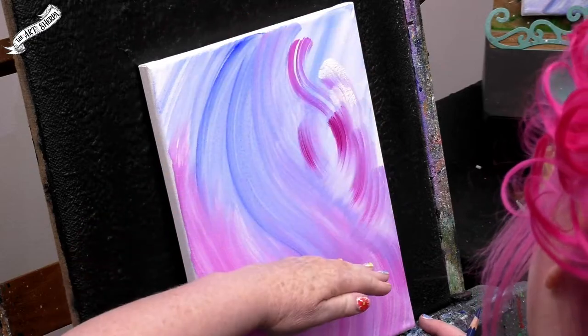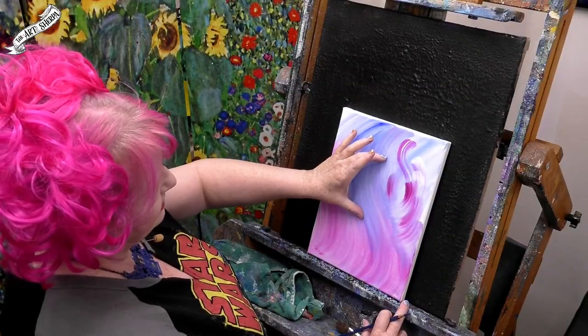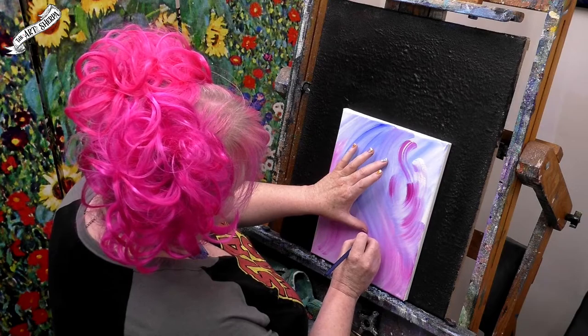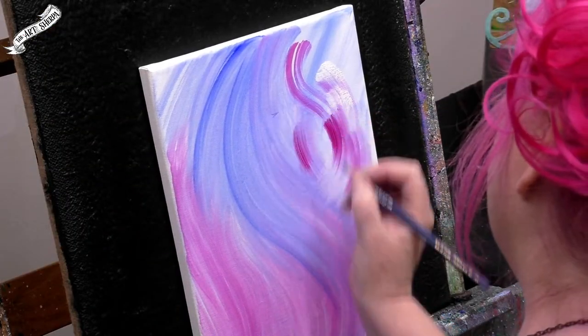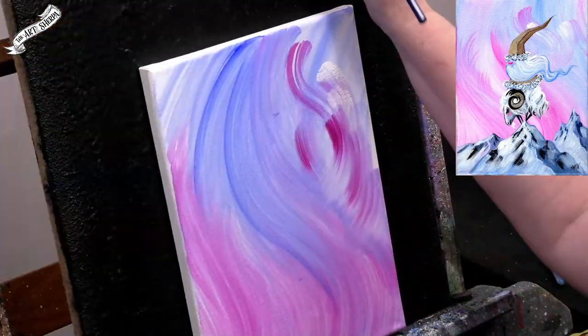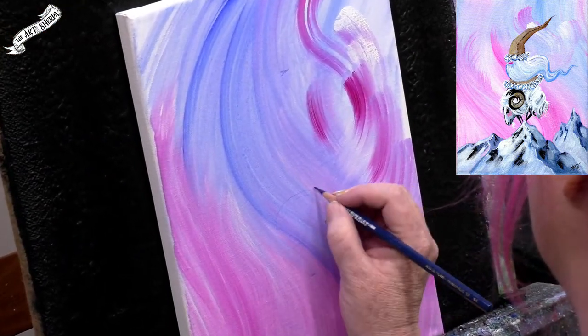When you want to draw something and you want to make sure that it stays in scale, I find that it's a good idea to give myself breaks. So if I know I want my mountain to stop about here and I want my gnome hat to kind of go there, I give myself a beginning and end line, which lets me know I don't want to have it going off the canvas on me suddenly. So the first part I'm going to draw in is the circle that is my ram.